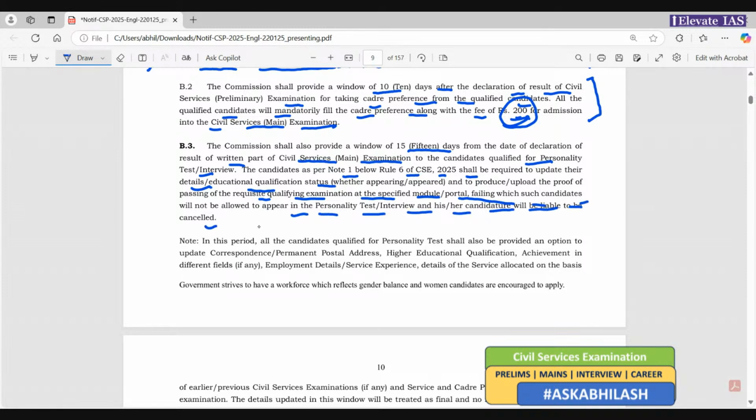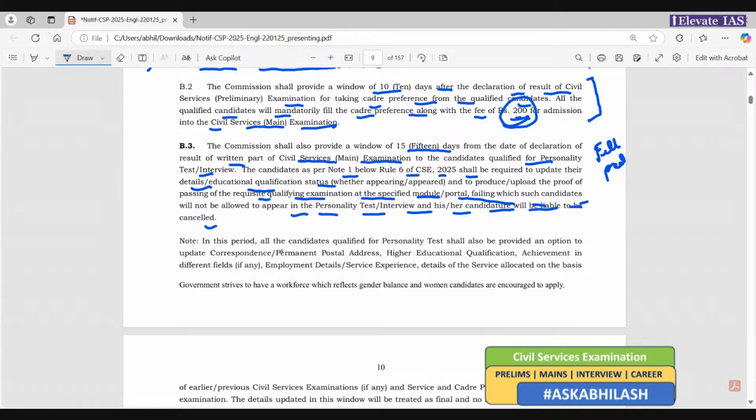ओके, करेंटली अगर आप अपीयरिंग हैं, you are in your final year of examination, your result is not there, you can still fill the form and give the prelims. And then if you qualify for the interview stage, again you have to give documentary evidence of your status, whether you appeared, or you have completed, or you have the result. You will be given the option to upload it.